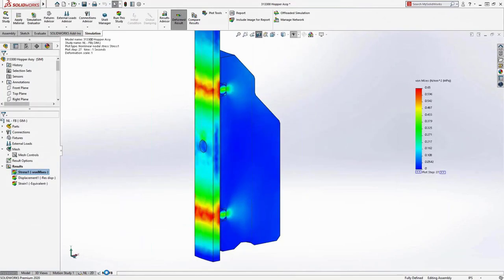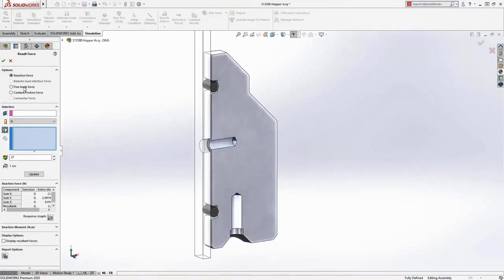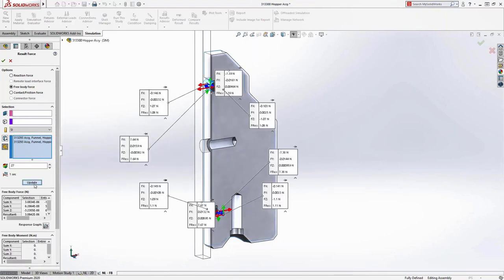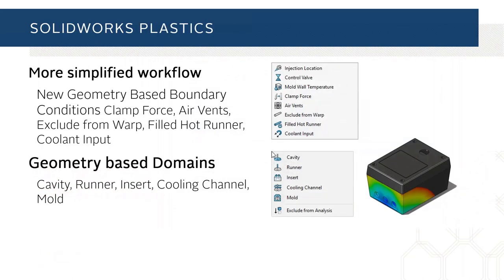Free body forces in simulation diagrams can be useful, but we couldn't do it with nonlinear. Linear study is not nonlinear. Now we can do it with nonlinear stuff. You basically pick the time slice you want in your study, and then use it as normal to pick the parts you want to get the information on. Those are the pins. Tell it how that's restrained and then update, and now we're going to get our information out of there. So again, we could do free body forces, but we couldn't do it in that nonlinear study. Now we can do that.